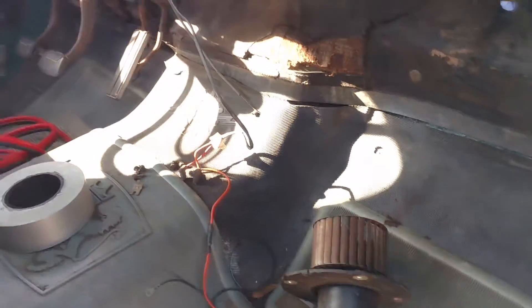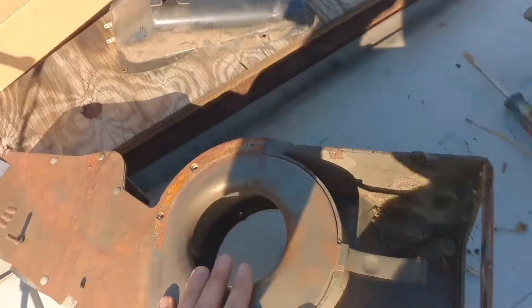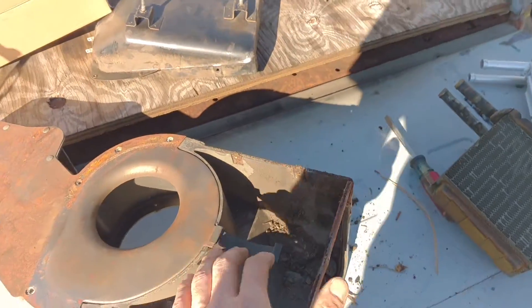It's time for a truck update. Today I'm working on the heater core. Notice how the whole assembly is missing because there's a duct that fits here, and you can see it connects with these ducts right here for the defrost vents. Here's what I'm working on — this is the heater plenum assembly.